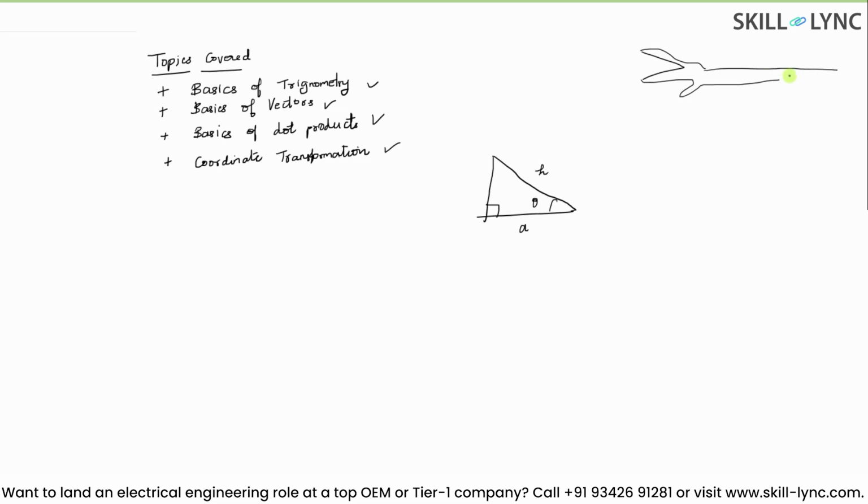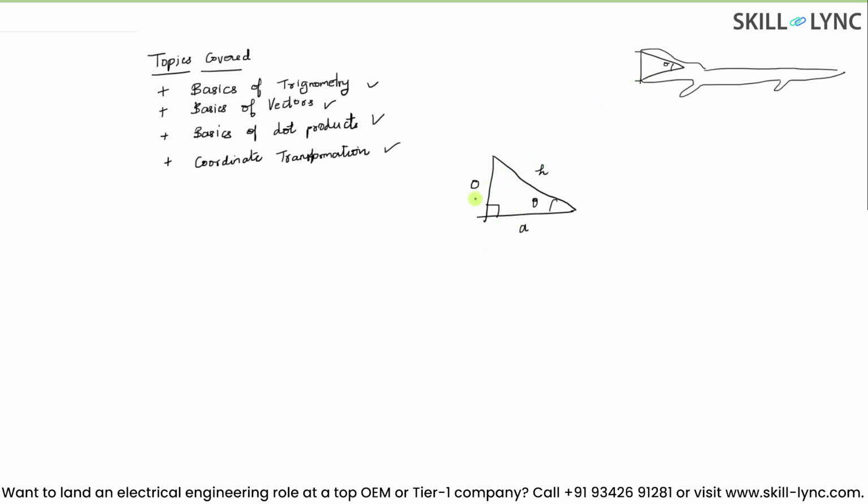My drawing of the crocodile is pretty bad. It looks like a lizard, but that's fine. So this is theta. The upper jaw of the crocodile is the hypotenuse and the lower jaw is the adjacent side. Remember that the opposite side is this. The opposite side is essentially where you have no parts of the crocodile, it's just the air. It's how big the jaw opens.